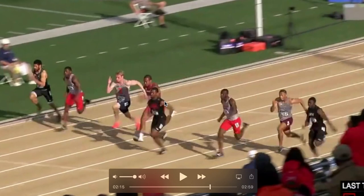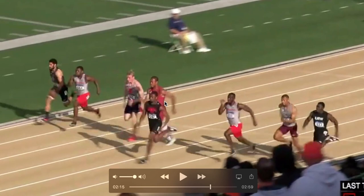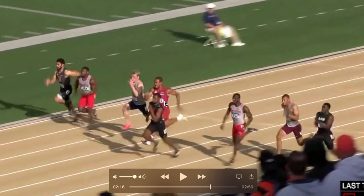Now as we get into the top speed, there are a lot of things that you see over and over with guys that run very, very quickly. One of them is they're able to get to that extension when their legs are out in front of them — they're able to get that great pull. You can see how he's extending out with that leg in front, getting that pull, making it so they're landing with their knees fairly straight.